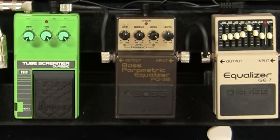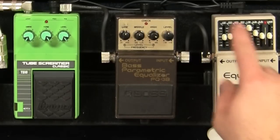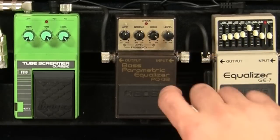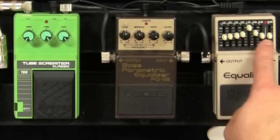It's not made anymore, but I picked one up years and years ago. A parametric EQ is good for this kind of thing, because unlike a graphic EQ, on a parametric EQ you can actually sweep what frequency you're boosting or cutting at, so it's not fixed the way it is in a graphic.